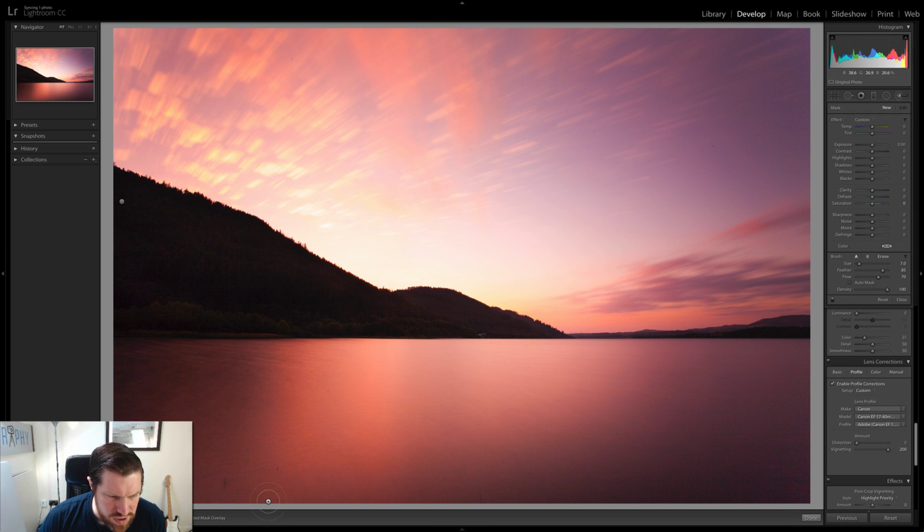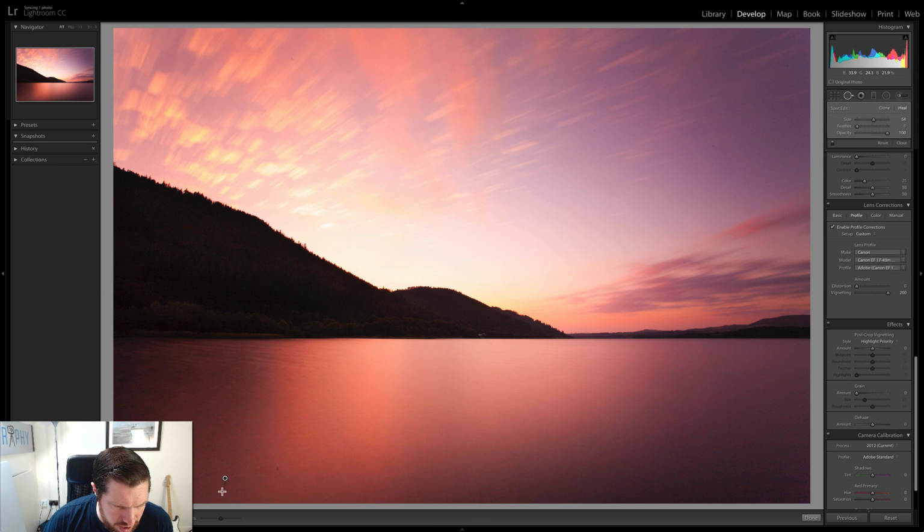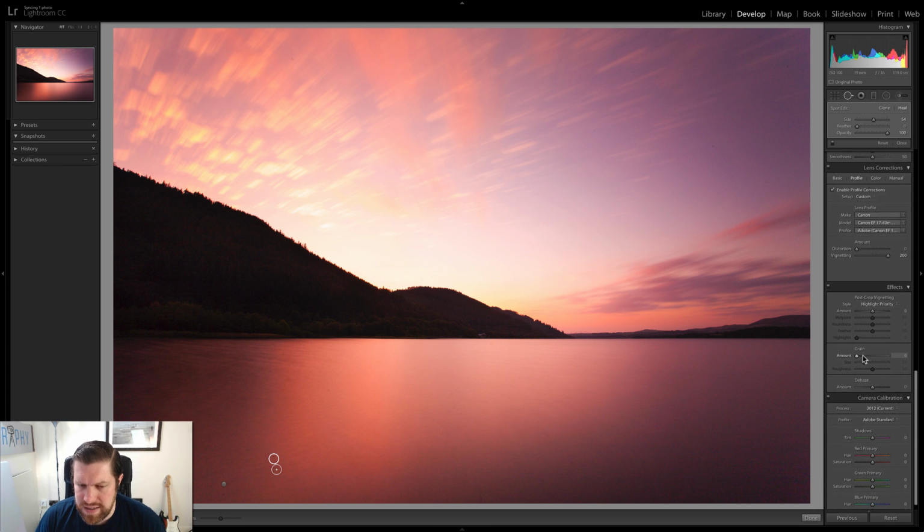Okay, so I'm happy with that, and I'm just going to quickly remove these two little marks here with my spot removal tool. Now, the last thing to do is to remove some of that noise that's still present in that image. This is a key point of rescuing your images, and you don't want to go too far in most circumstances, because adding noise reduction will increase the softness of your image and you lose a lot of detail. However, in my image here, it's actually quite a soft image anyway, so I can get away with adding quite a lot of noise reduction.